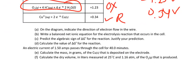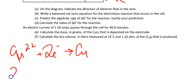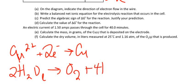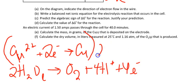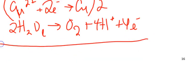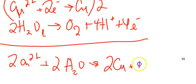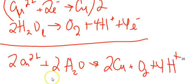So I need to scroll down. I need a little more room here. So I have Cu 2+ plus 2 electrons going to copper. That's my reduction. And then I have my H2O, liquid, going to O2 gas plus 4H+ plus 4 electrons. Now, again, what do I have to do? I have to multiply that by 2. So then my net reaction is going to be 2Cu2+ plus 2 H2O, making 2Cu plus O2 plus 4H+. Okay, so there is my net ionic.